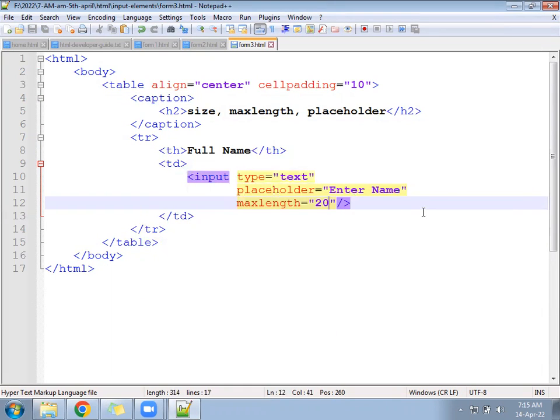It will not take more than 20 characters. That is called max length. Once the page runs, it will show the placeholder, enter name. After that, the max length property will say a maximum of 20 characters can be entered. It will not allow more than 20 characters.